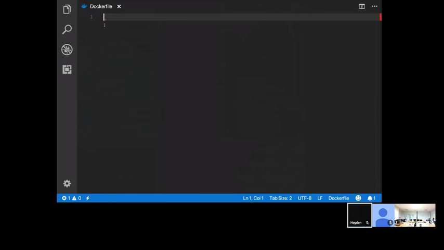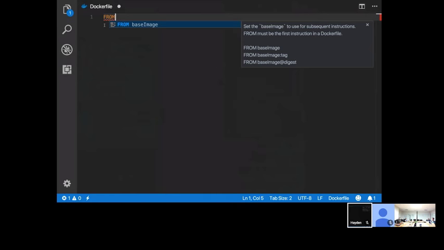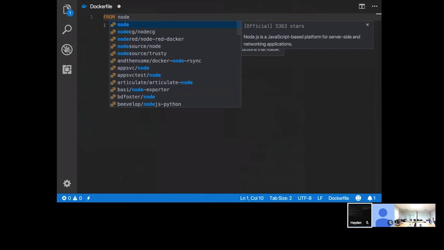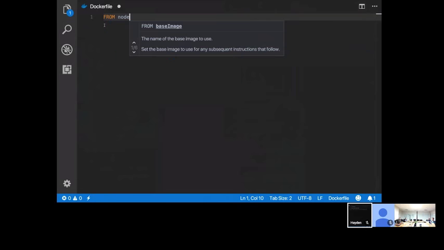The first line of any Dockerfile always has to start with FROM. With FROM, I have to specify a base image to start off from. For this example, since I want to run a development server for an Angular application, I'm going to start off with a Node.js container. I've got a plugin installed that gives me Docker IntelliSense here. So I'll start off with node, and if I just say node, by default it'll go out and find the latest version of that image.